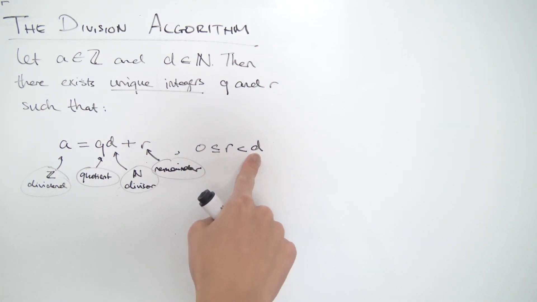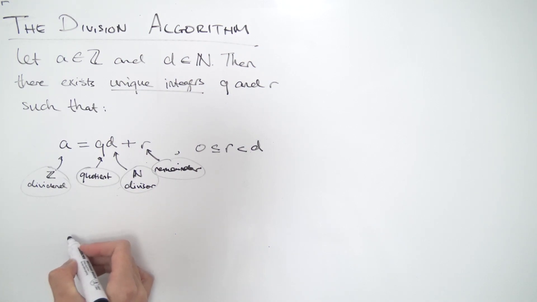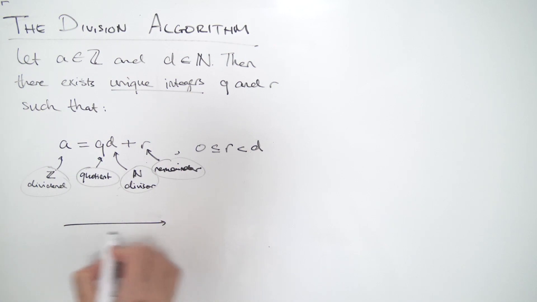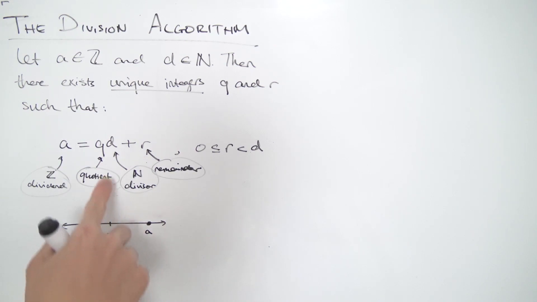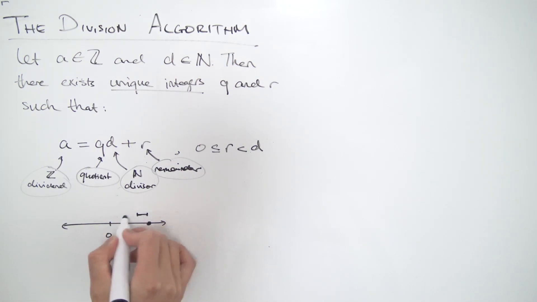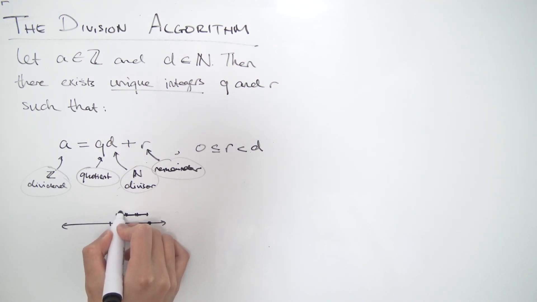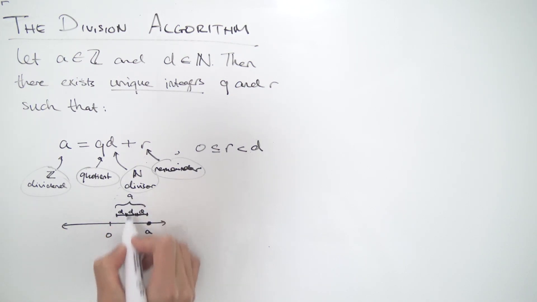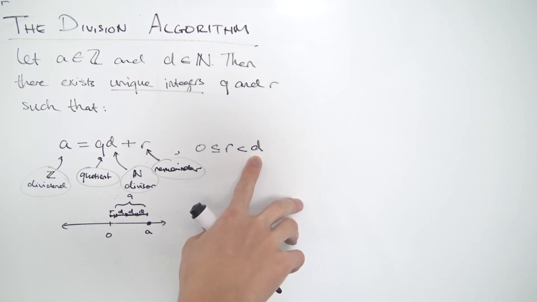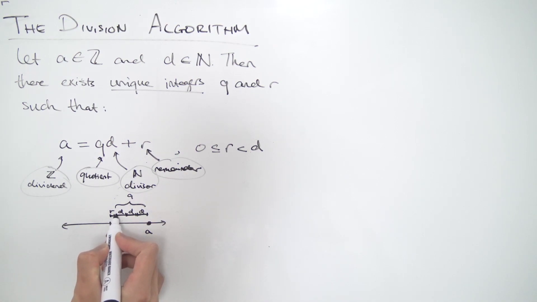The remainder is between zero and the divisor. I want to provide a little picture to help visualize the proof. So let's say this is the number line, with zero here, and let's put down A — A could be negative or positive. D is also a number we choose. It's simply how many intervals of length D you can fit between zero and A. These intervals are of length D, Q is how many fit, and then we have this little remainder R. It's pretty obvious from this picture that R has to be less than D — if it were D or greater, you could fit in another interval.